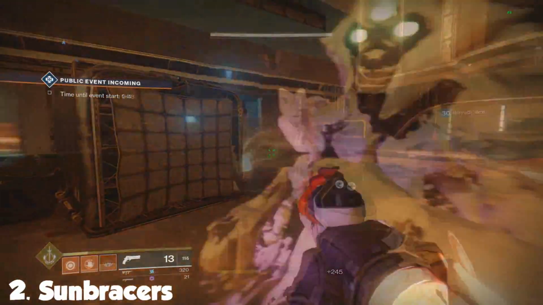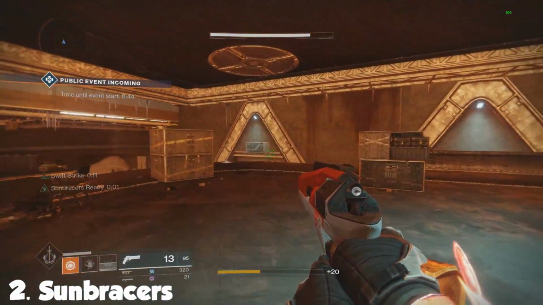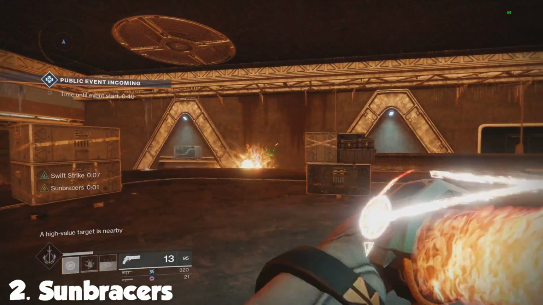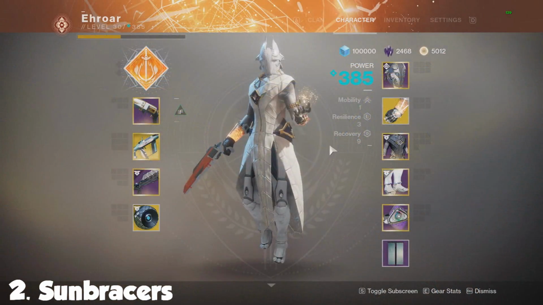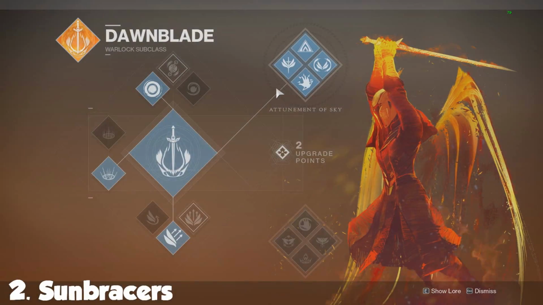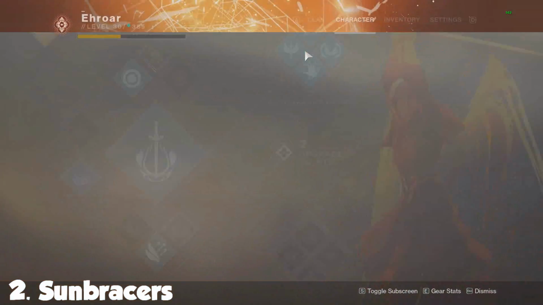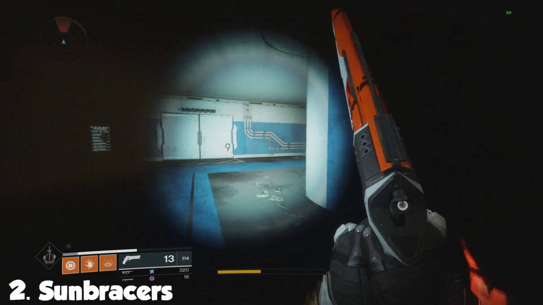One thing most people don't know about this exotic is that once you proc the perk, you get Sunbracers ready, then you have 4 seconds to actually proc the perk Sunbracers and throw the grenades, so you actually have a lot more time, and you're not actually rushed to get the melee then start throwing the grenades instantly. My favorite thing about the Sunbracers is that you can combo it with Top Tree Dawnblade with this perk right here. Airborne kills recharge your grenade and melee energy, and basically have unlimited grenades forever.